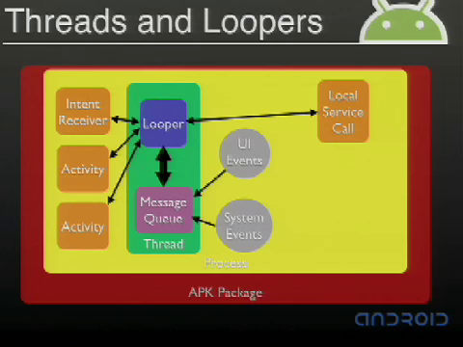So another interesting scenario that the looper handles is local service calls. And this is one of the special cases that I talked about earlier. If you write a service, and again, a service is an Android component that has the opportunity to run in the background if necessary, and that service is running and you bind to it locally, meaning that it's owned by the same APK as an activity that attempts to bind to it, then the system looks at that and says that's a local call. And any methods that you call on that service will execute in the same thread context as all of your activities and intent receivers.